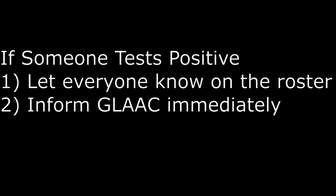Should somebody turn up positive who was at the event, it is good to let everyone who attended that event be informed that there is a possibility that someone was at the event and may have been positive. This is a first good step by the unit leadership to get the word out there so that families are able to start the process of being tested themselves. Contact the Greater Los Angeles Area Council immediately.